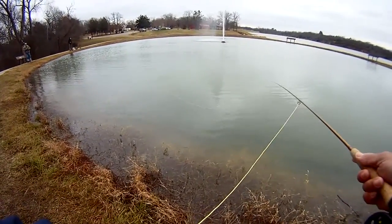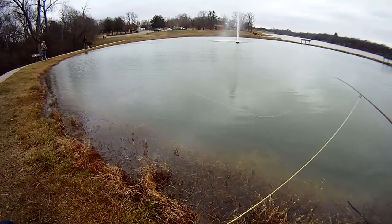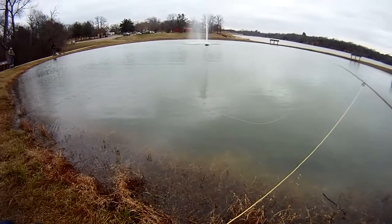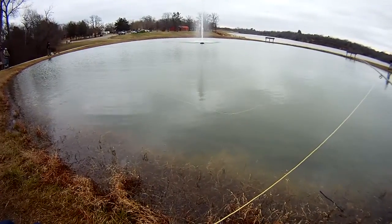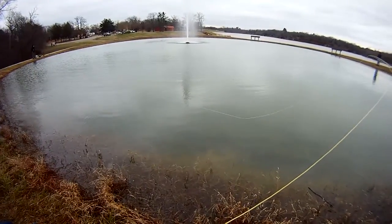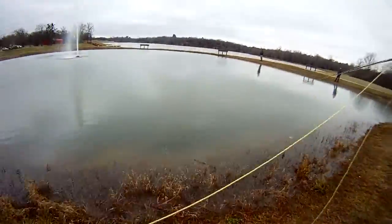Had to make some adjustments, though. We brought two flies with us: the near deer that we like so much, the olive near deer, and then that new fly that we've been trying out, the John Deere — which is the original fishing fly that the near deer was created from. And here's the John Deere fishing fly taking one.